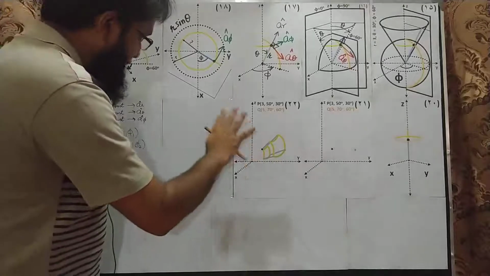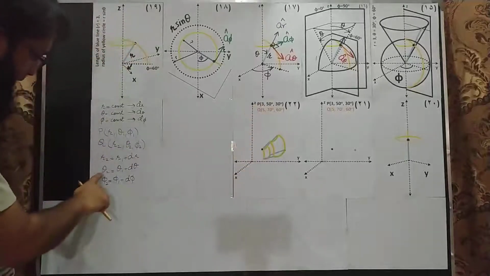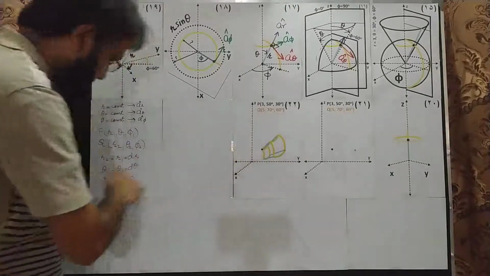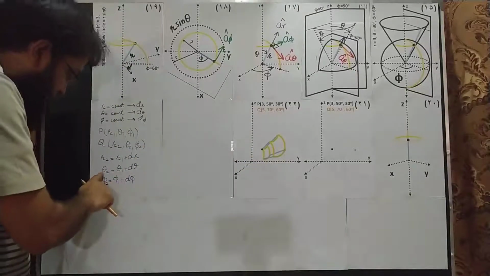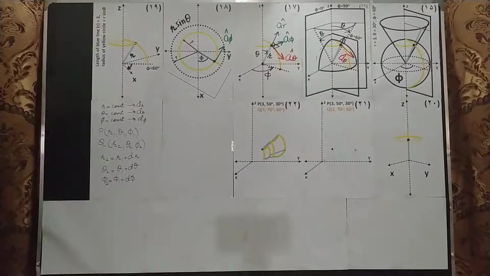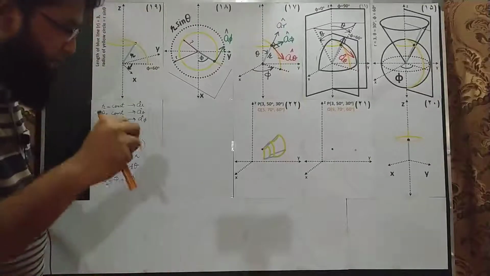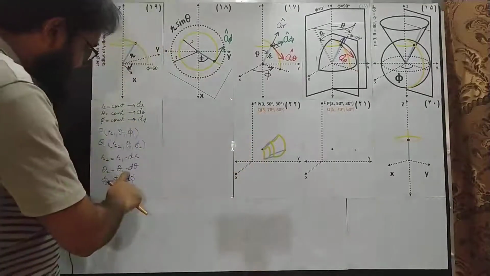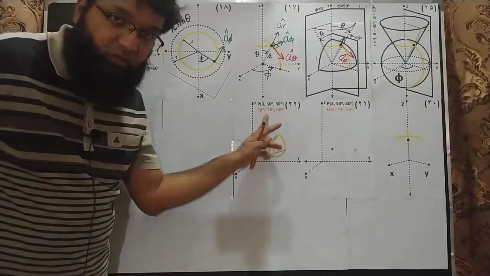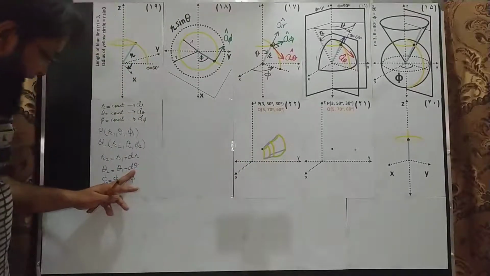So you should not be taking this dr as 5 minus 3, or this d theta as theta 2 minus theta 1. Yes, d theta is theta 2 minus theta 1, but the difference between theta 2 and theta 1 is minuscule. It is extremely small, practically insignificant. But in this case, the change in theta is 70 minus 50, which is a huge 20 degrees change, and does not qualify to be regarded as a differential change in theta.